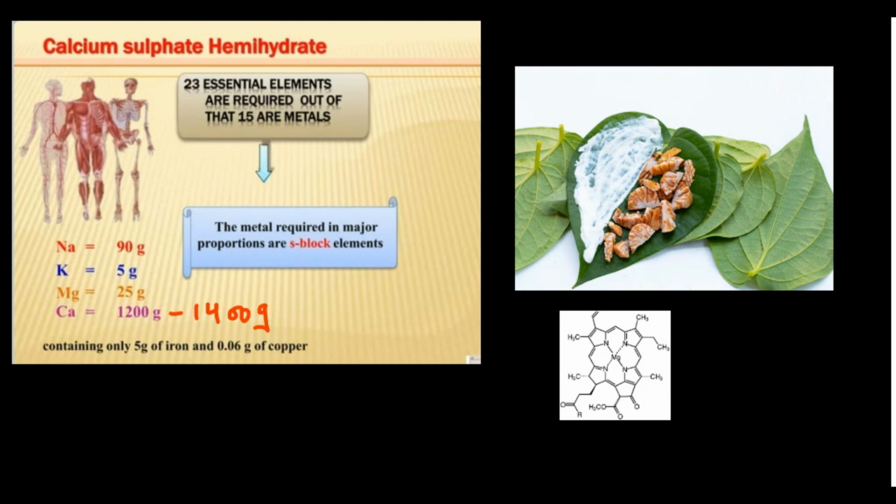And see, if you want to learn the biochemistry or the bioinorganic chemistry, then you will understand that when you have the deficiency of the calcium in your body, then definitely you will also have the deficiency of the iron, because the absorption of the iron takes place in the presence of the calcium. So if the body is calcium deficient, then you will also be anemic. That means iron deficiency would also be there.